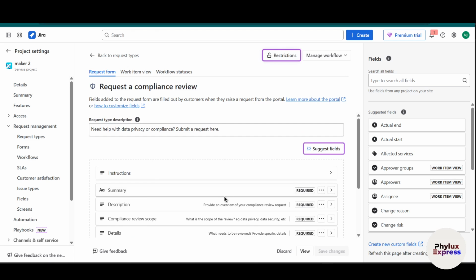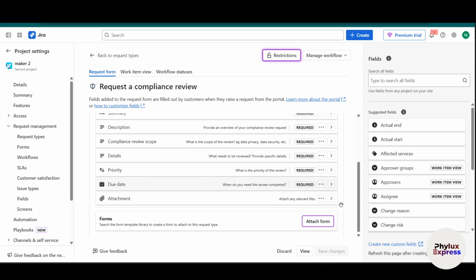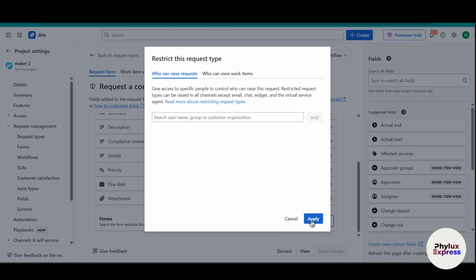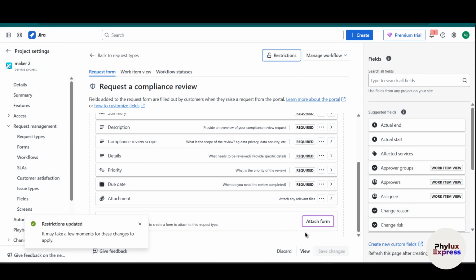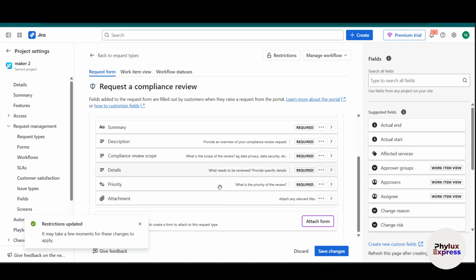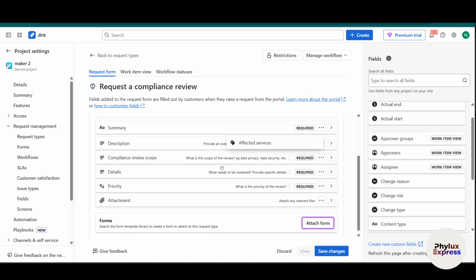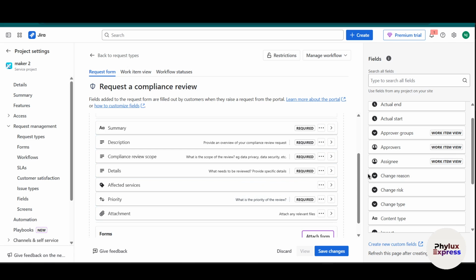So as you can see here, this is a compliance review request. Right now it is, I think, restricted. Click on apply. Now you can attach forms. Let's say you want to remove this field, which is due date, you can just remove it. If you want to add a new field, you can just drag the field from the right side.